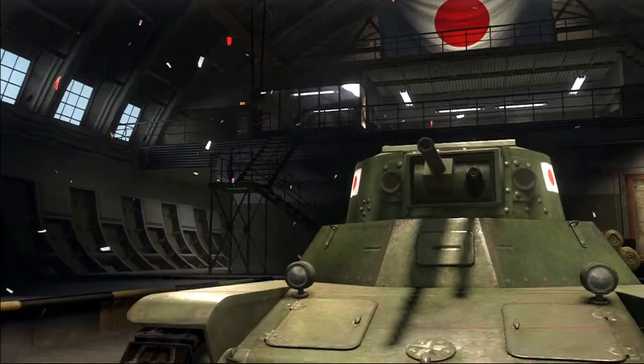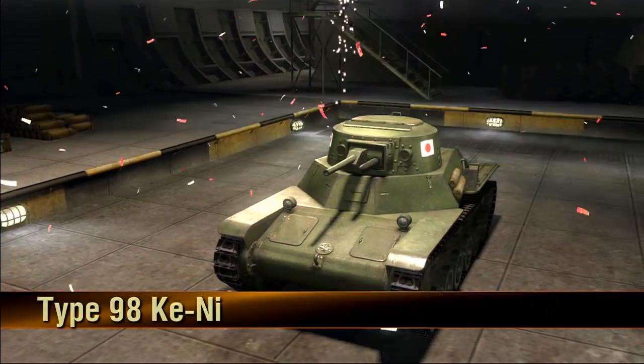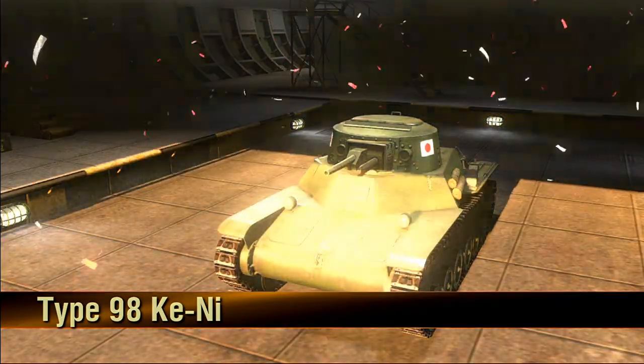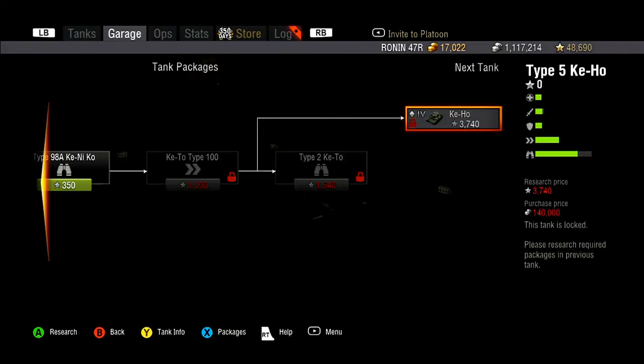Yeah, it's kind of cool. Kind of cool for a minute. Look at that. Pretty cool. Type 98, neat. With these doors in the front. Man, that thing looks small. It's like a Yugo with a gun. Although a Yugo's not from Japan, but that's not important.